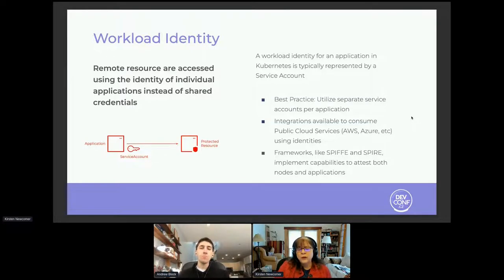For both user identity and workload identity, as more Kubernetes users move to working in the cloud, we need to think about the best ways to integrate with the identities those cloud providers offer, but also solutions like secure token services that help manage and minimize the lifetime of token-based access. Lots of really great things are emerging in that space.